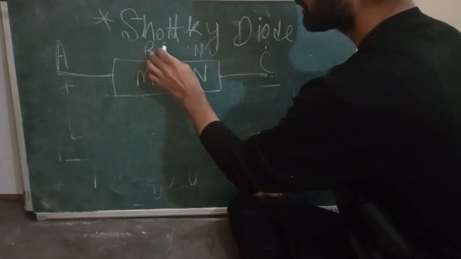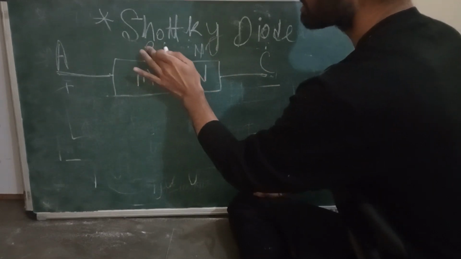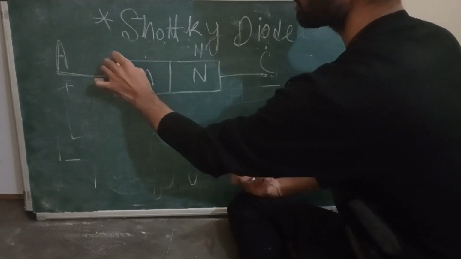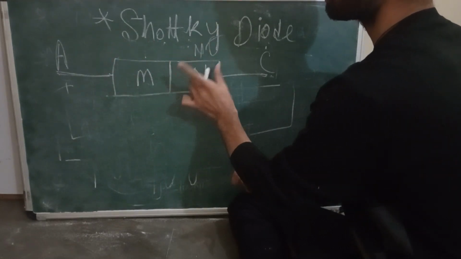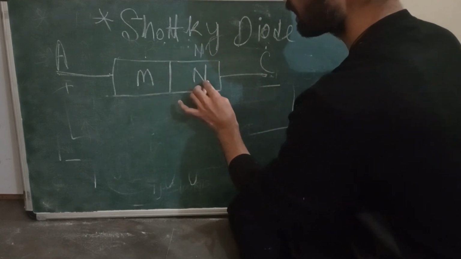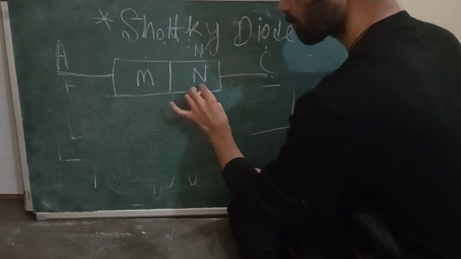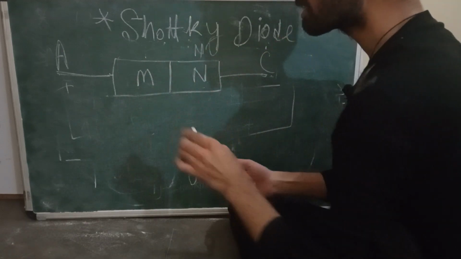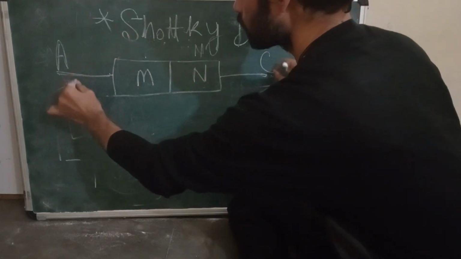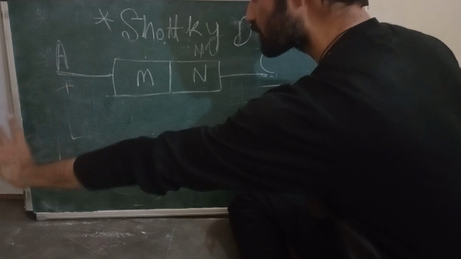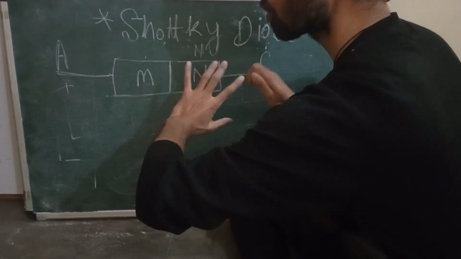Okay, so this is my P side that I have replaced with metal. Now the P side is no longer here, so this is only metal, and this is my N-type semiconductor. This is N-type semiconductor, and this is my metal. Here also, let us suppose this two-terminal device, this semiconductor diode, is open circuited. There is no biasing at all.